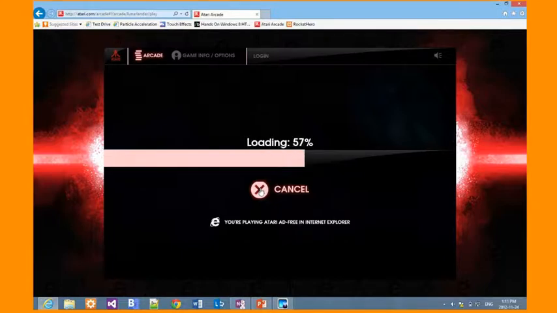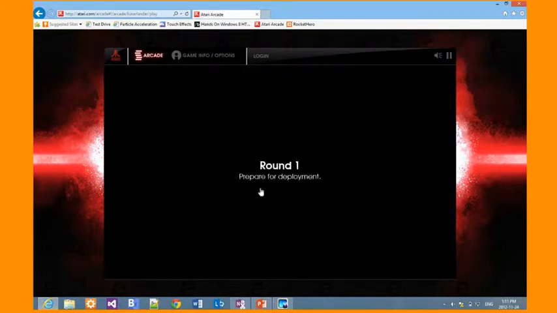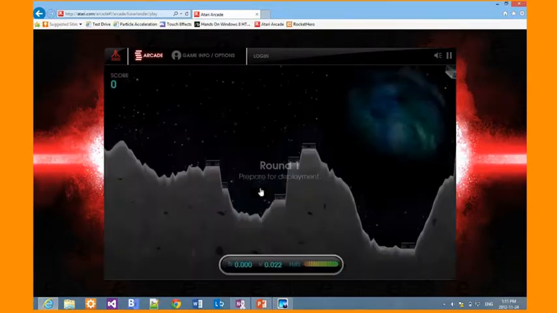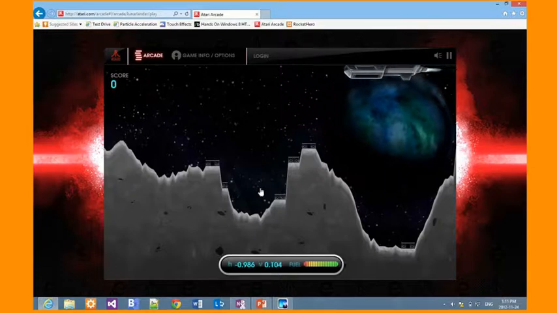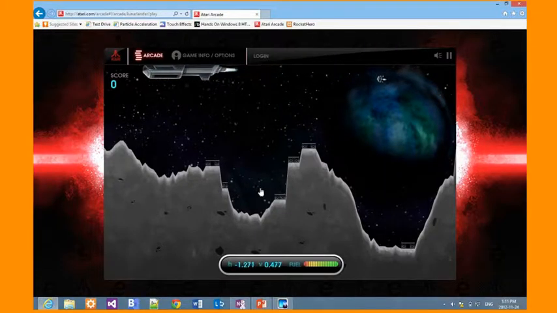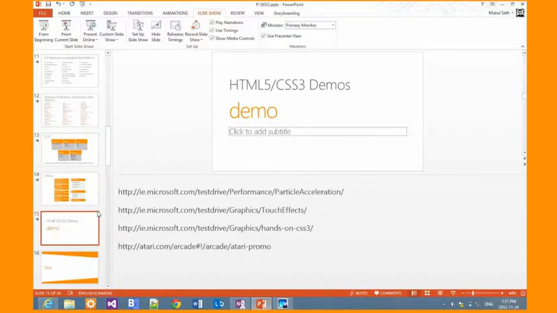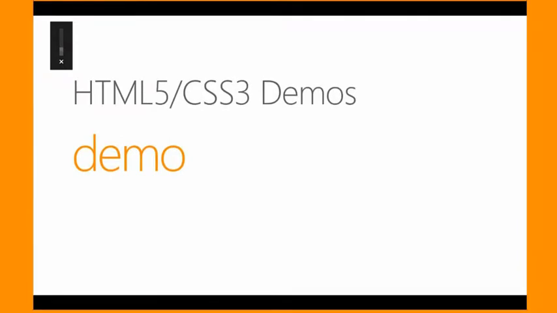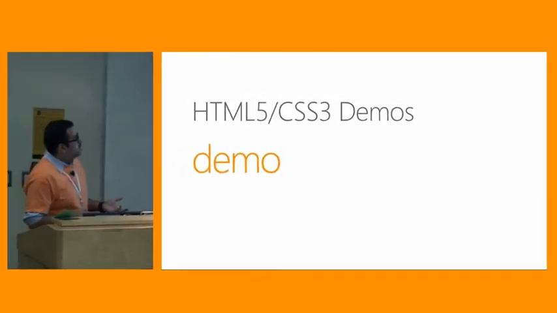This is all rendering on the canvas element. Very interactive. Obviously, this is within the browser, but you can also take this and build a Windows 8 app out of it. And I'll have a little demo of that later on. I'm pretty terrible at this, and it's very slow. So those are some awesome HTML5 CSS running in the web.